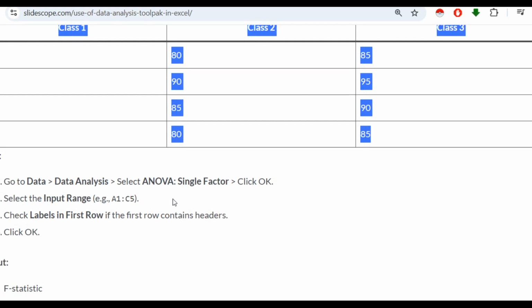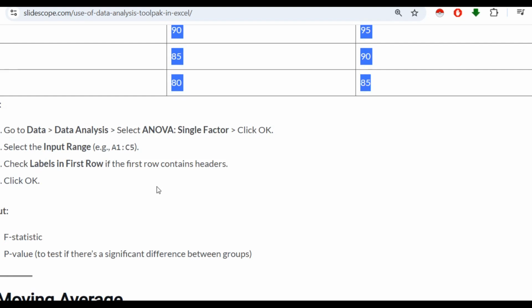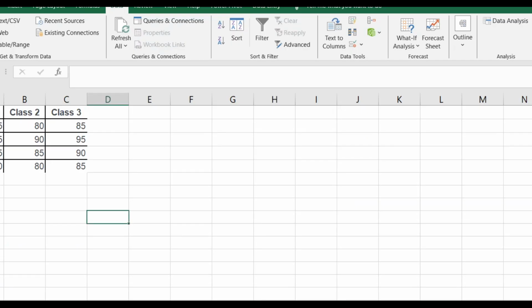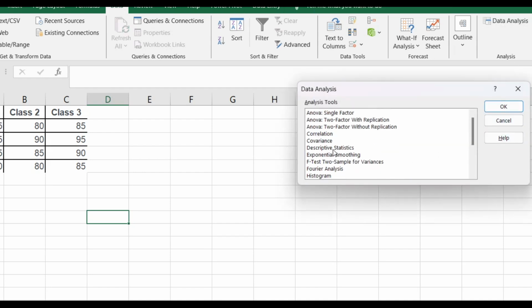In the same way as we were doing, we will use ANOVA: Single Factor. We will input the range from A1 to C5 and check the labels if the row contains a header. The output will be the F statistic and P value to test if there is a significant difference between the groups. So we will go to Data Analysis, and from here we will use ANOVA: Single Factor.